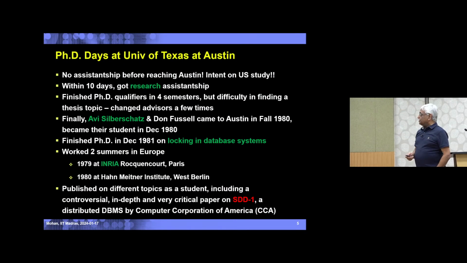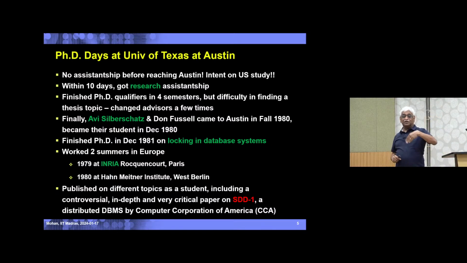So the sad thing was, after all the stuff I had done and written to various people, and they even sent me PhD theses to study, thinking I'd get prepared for my PhD in computer science, nobody gave me a full-blown assistantship. I went to UT Austin without any assistantship, although I got partial aid in Nebraska. I thought UT Austin was a better place than University of Nebraska. Although Anandan went there, by the way. He got his master's at... Anandan is the guy who started Microsoft Research in India.